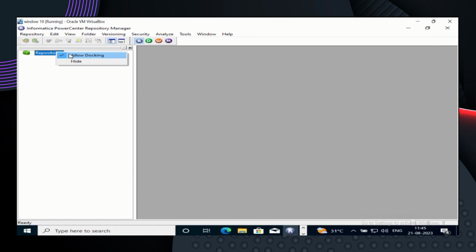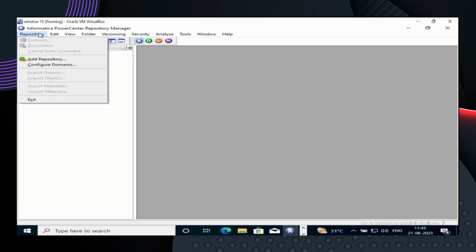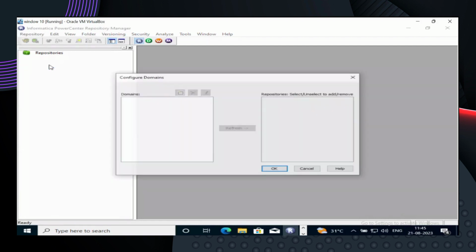Okay, you have not configured the domain also. Okay, go to repository. The first menu. Say configure domain. Okay, the first icon, add domain. First one.